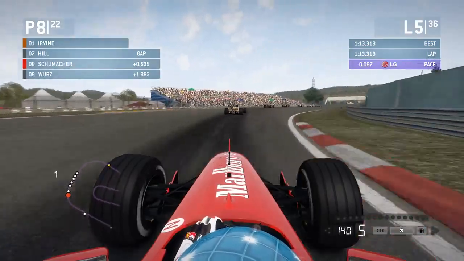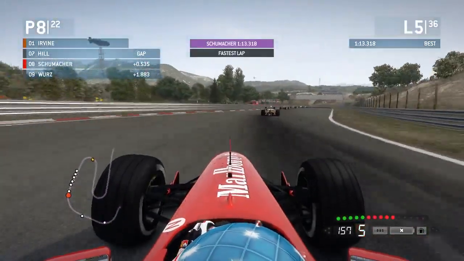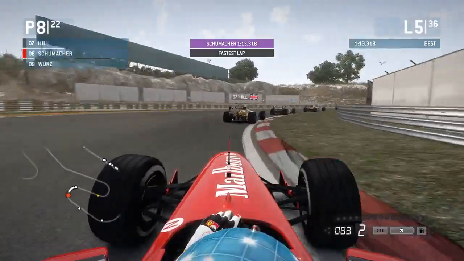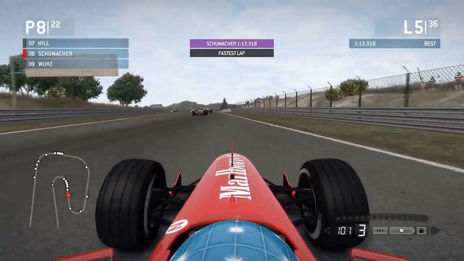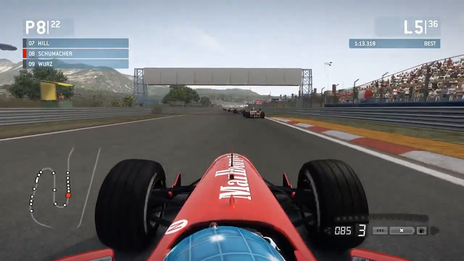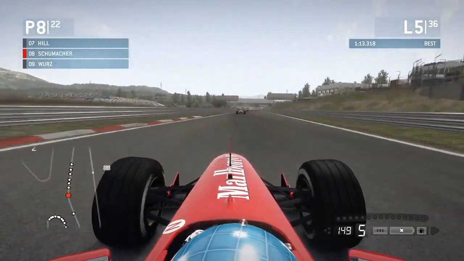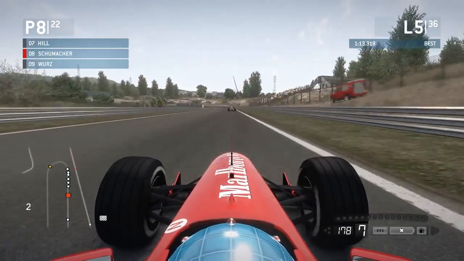Dirty air. Lift off a bit. And again, lift off a bit. Again on Hill. Hold the inside. Tank Slapper. Goes in 97. What? 99 what? I love you guys in chat.